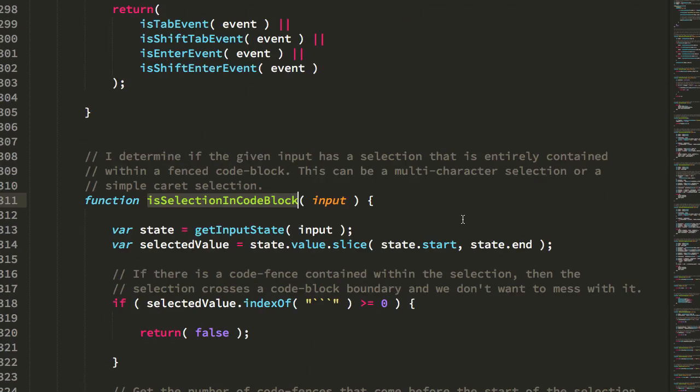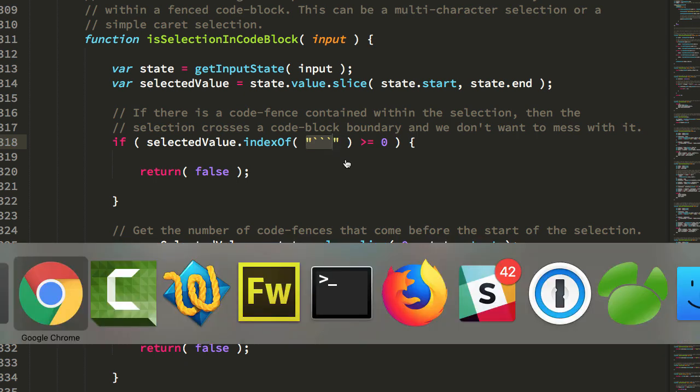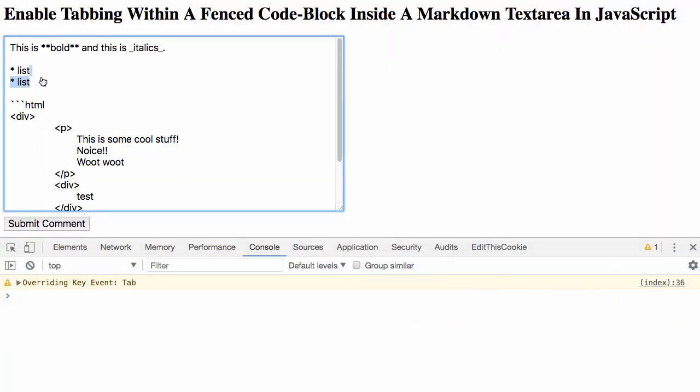And if we jump down to the definition here, I get the input state, which essentially gives me the start and end selection. And I check to see if the selected value contains a backtick. So if I contain a backtick, meaning let's say that I have a selection here that crosses over a tab boundary and I hit tab, you'll see that I don't override that because that's not a clear enough indication of what the user is intending.